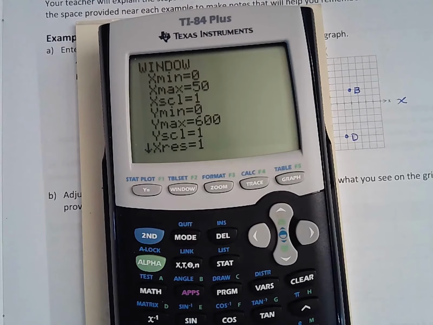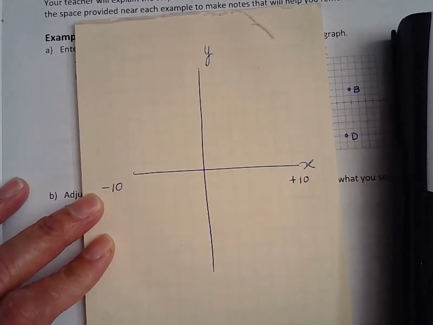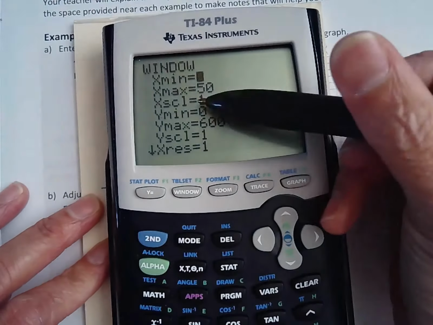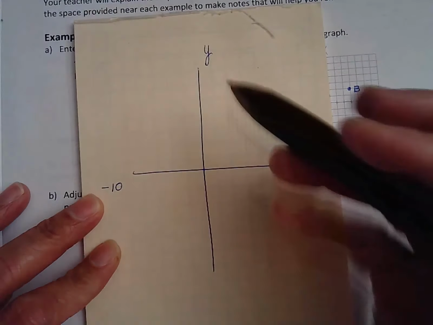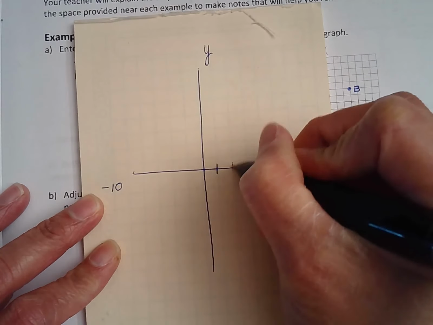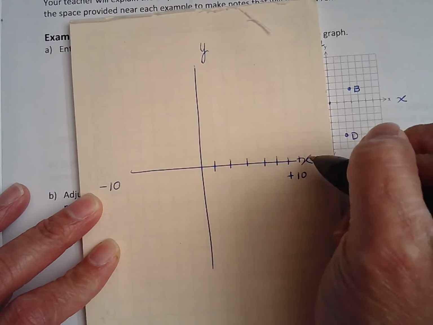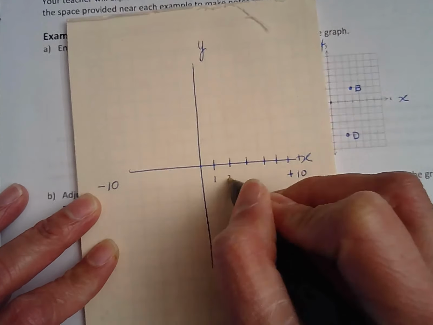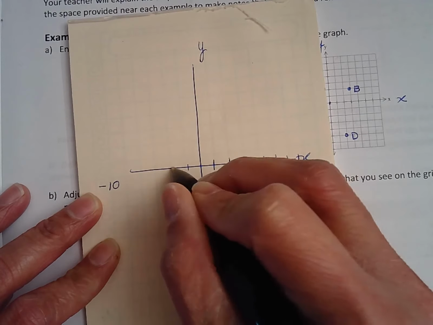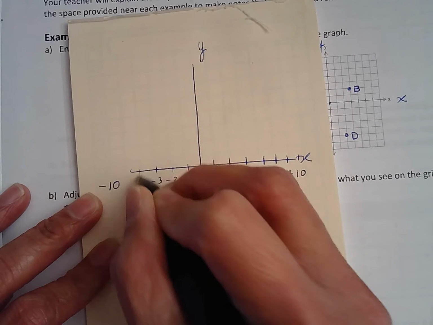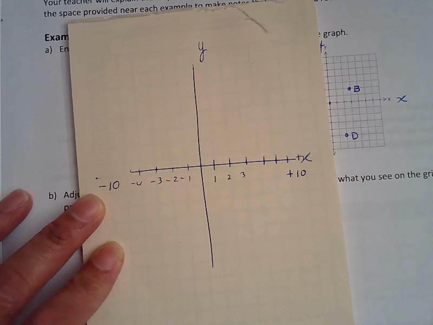Then you're going to see XSCL. It means scale. What it means is what the tick mark equals. Right now on mine it says 1. It means we are going 1, 2, 3, 4, 5, 6, 7, 8, 9, 10, and then -1, -2, up to -10.